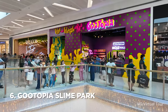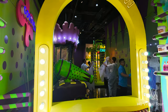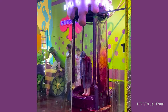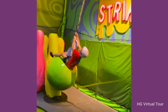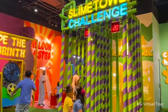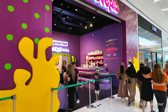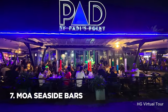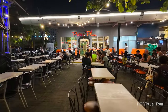Number six: explore Gutopia Slime Park. This indoor wonderland is not just a park — it's a gooey haven for slime enthusiasts. Get ready for a hands-on adventure with an array of slimy activities that guarantee a day filled with laughter and creativity. Gutopia's Slime Park invites you to embrace the mess and make memories that stick. Admission comes with a fee; explore the colorful and delightful side of this unique destination where every moment is a gooey masterpiece in the making.